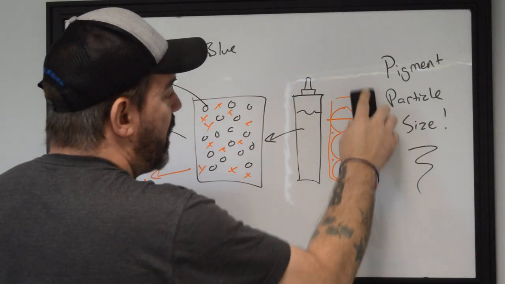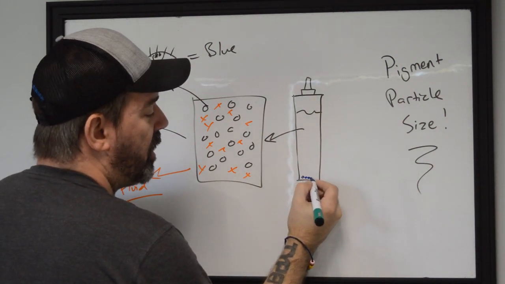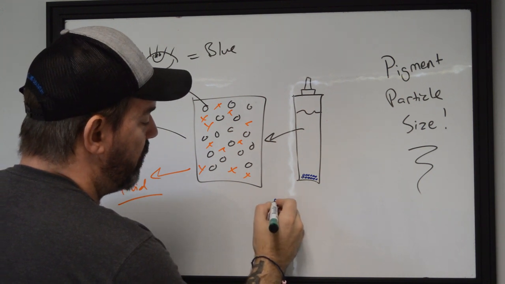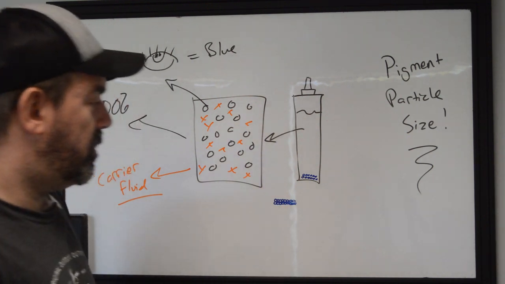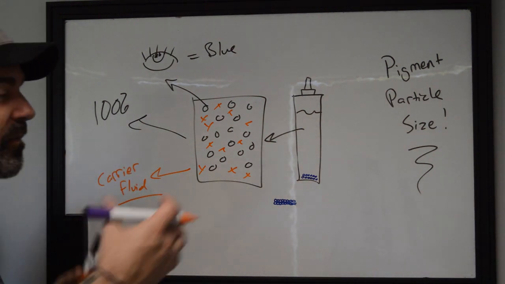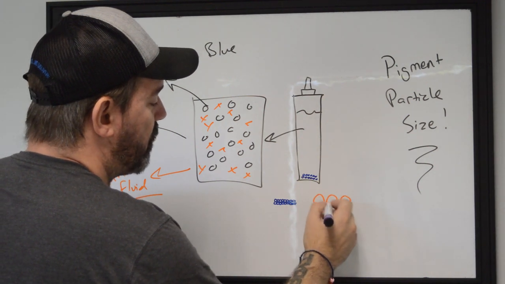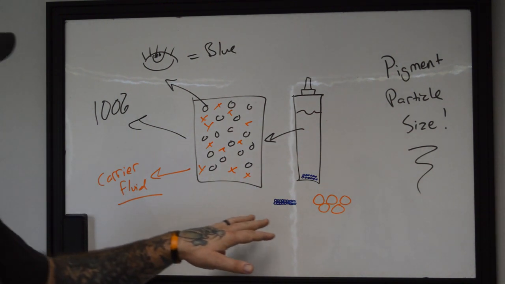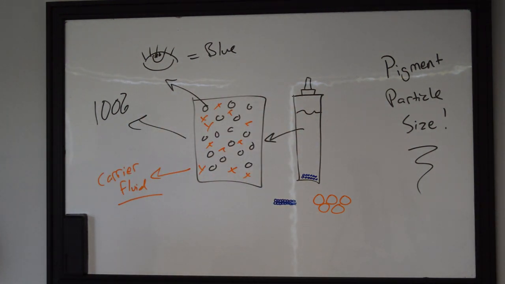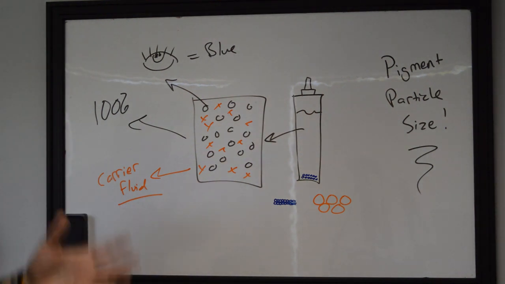When we start trying to make extremely vivid pigments, what we want to do is make the particles as small as possible so we can fit more in there. When we start fitting smaller bits together of particles, the distance between each one of them decreases. We're actually able to stick more of something inside of something, displacing the amount of total carrier fluid that's in there. There's a very delicate balance for performance, like how fast and easy it is to get it into the skin. This also is going to create a space where less energy is going to be able to get through this. It's going to have to interact with these particles rather than being able to find a space to go through it. It's going to make things just appear brighter. When you have more things stuck closer together, you're going to end up with greater saturation. That's just going to make things look better. There's a bad thing about this, though.